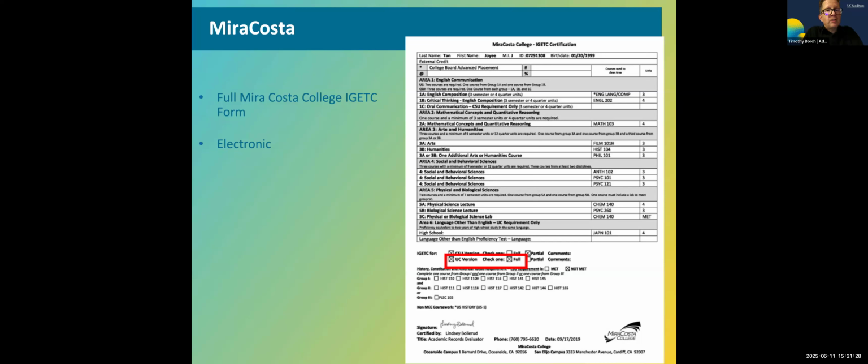Make sure that the partial IGETC certification or the transcript clearly shows which areas are missing if it's a partial. A lot of times, unfortunately, the transcript will not actually indicate which areas are missing. So for partial IGETC, it is a best practice to request right off the bat from your community college that they actually send a partial IGETC certificate. Because if the partial IGETC is noted on the transcript, but it doesn't show which courses are missing, it will not be deemed an acceptable partial IGETC, and you would have to follow up with your community college at some point. But this is a great example of MiraCosta where it shows both full and UC. Next slide.